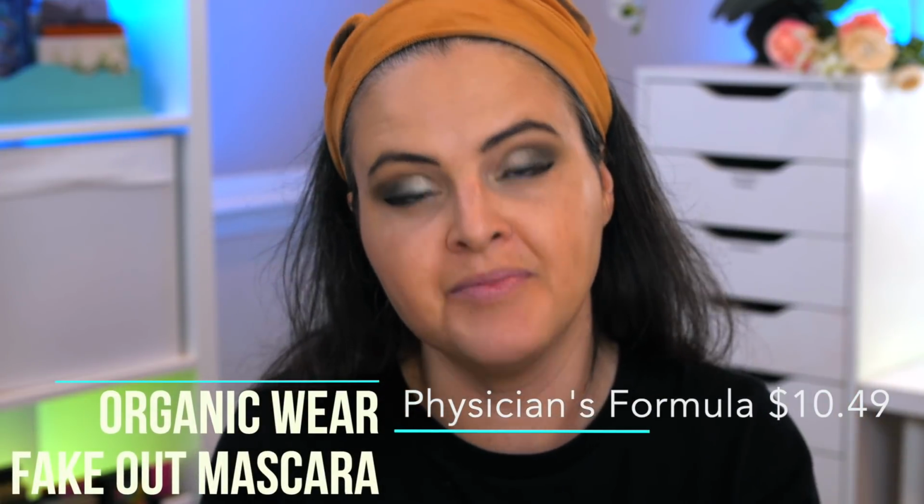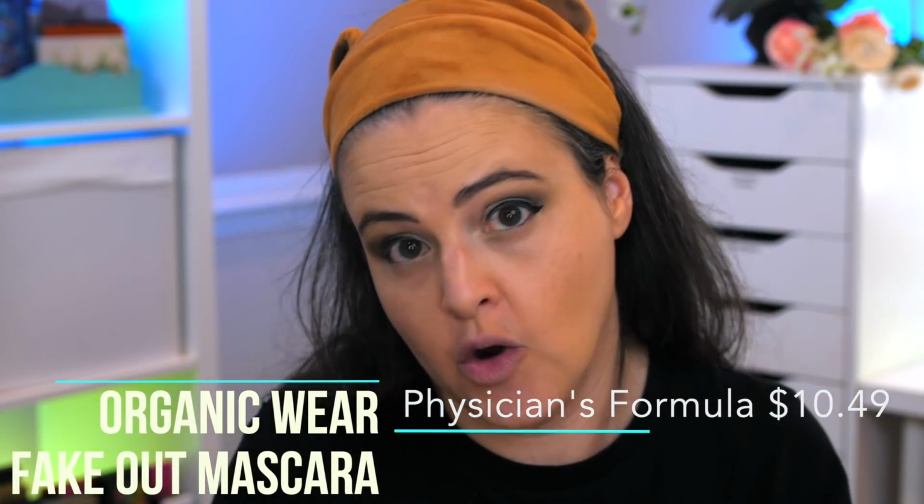So for the next one, remember I went into this trying to just wipe out everything I knew about a brand and just go by the marketing, and I thought this mascara was absolutely beautiful. This is the Physicians Formula Fake Out Mascara with Silk Cotton. Now, Physicians Formula mascaras are not known for being good. So I do not expect a lot from this, but it's been a long time, so I wanted to give them a shot, and it is called the Fake Out Mascara, so I'm hoping that it'll give me some good length, good volume, you never know. It says it's a high-performing buildable mascara that lengthens, curls, and magnifies lashes for ultimate definition, so we shall see.